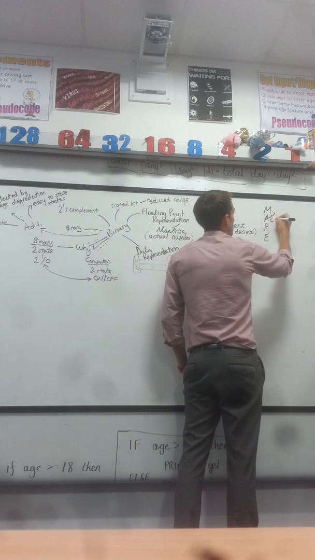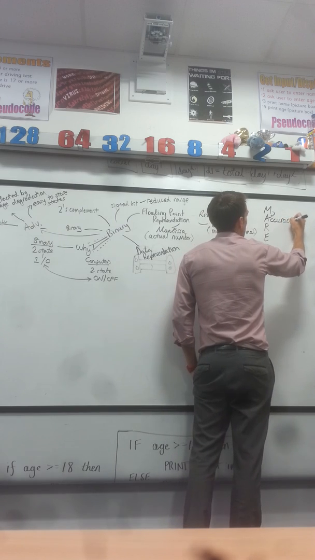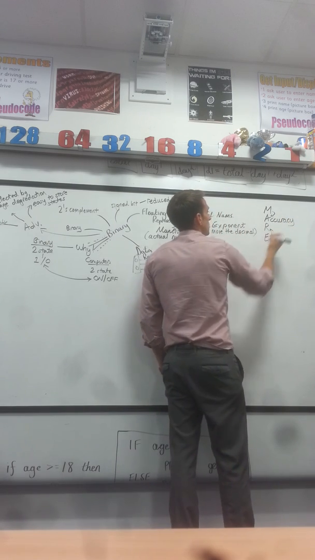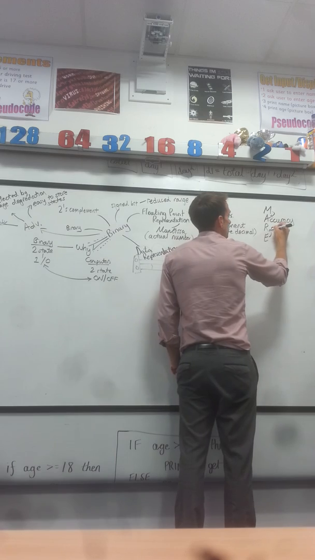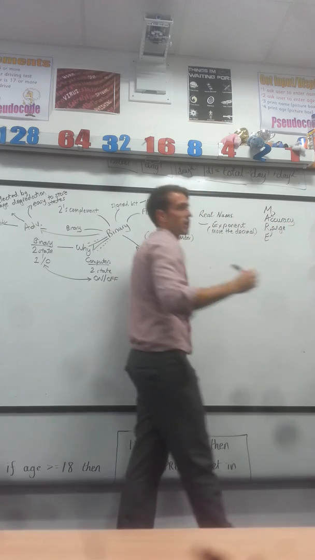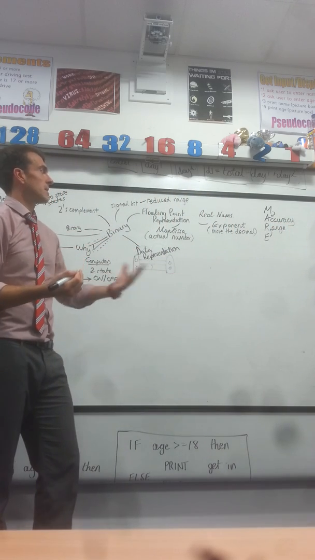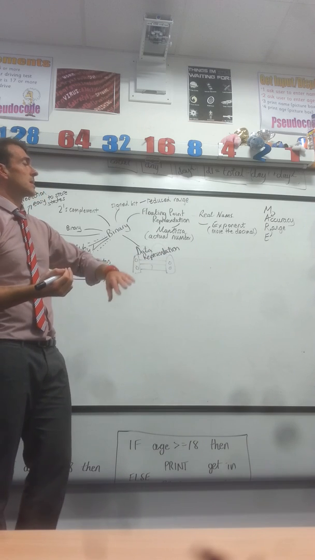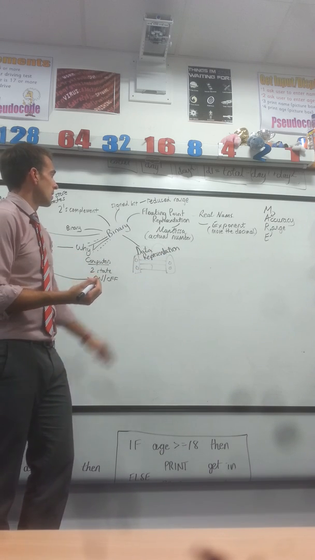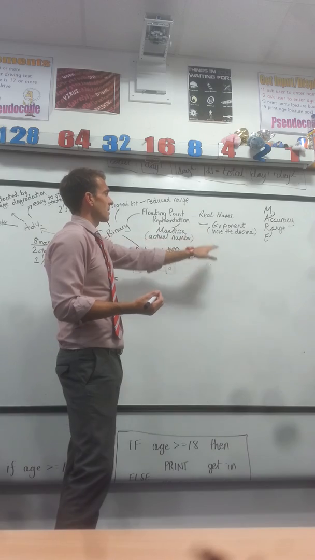What does the mantissa directly affect? The accuracy, right? So the mantissa is going to affect the accuracy. What's the exponent going to directly affect? The range. Awesome. So a positive or a negative effect on them. You increase the mantissa, you increase the accuracy, you decrease it, you decrease the accuracy, and so on. So that was numeric representation.